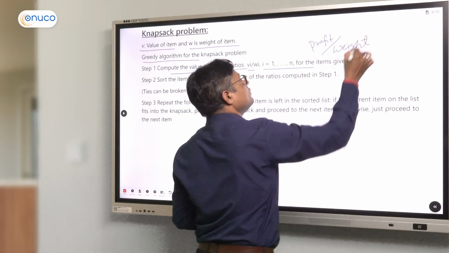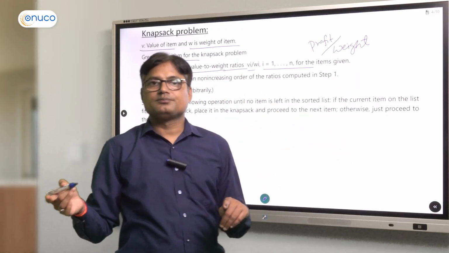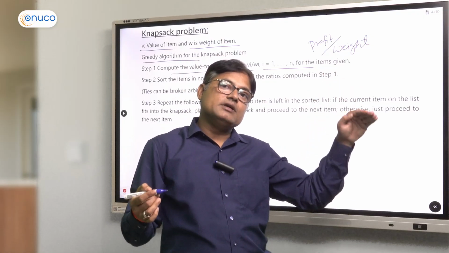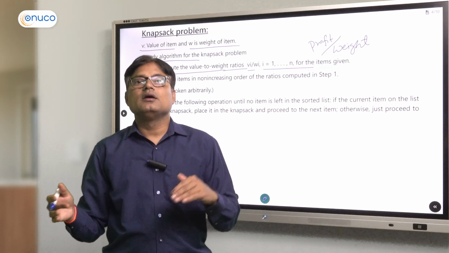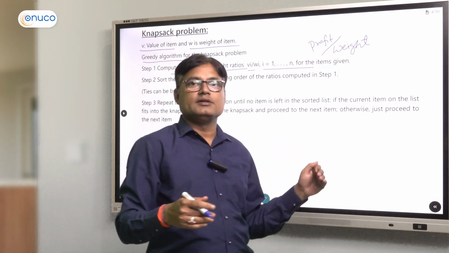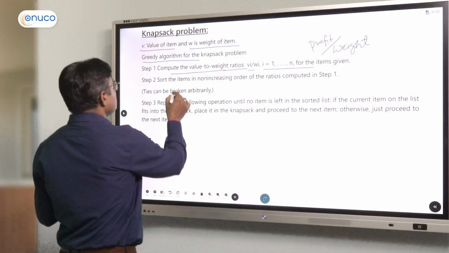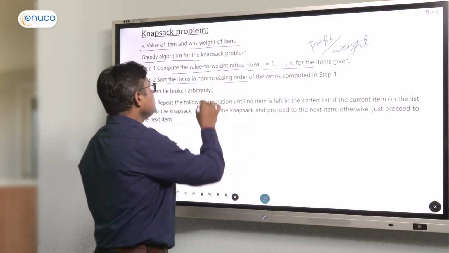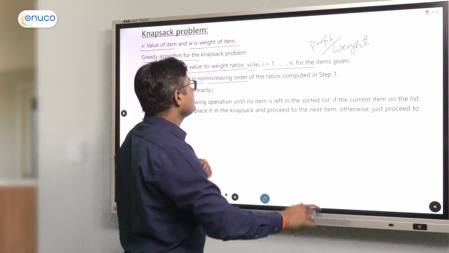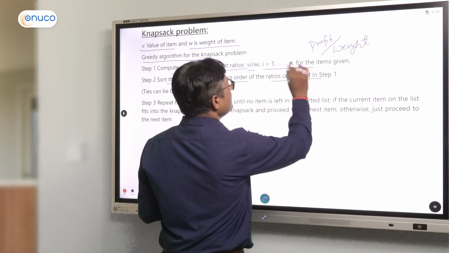If this ratio is not in decreasing order, then we have to make it so. Step 2 is to sort the items in non-increasing order, that is decreasing order, of the ratio computed in step 1.